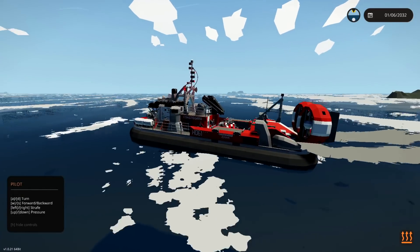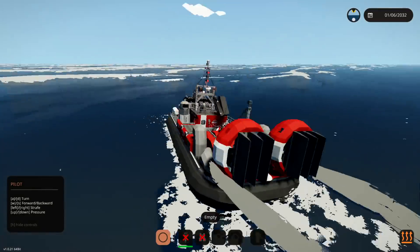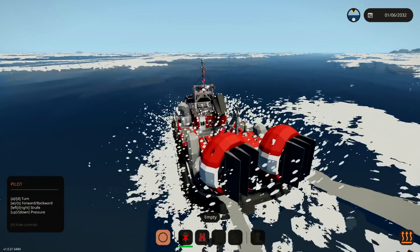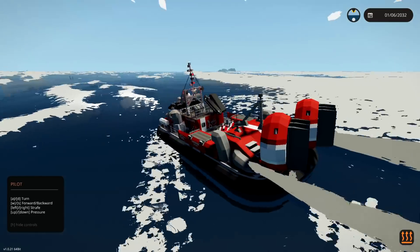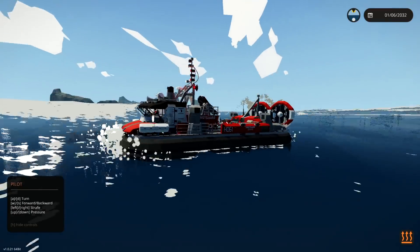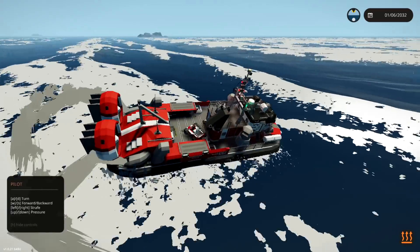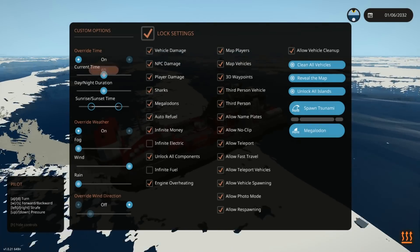It actually deals with these waves really nicely — so what we should do is make the waves worse. Off we go. How fast does this thing go? 82! Dude, that is fast. It's going to slow down every time we crash into a wave, but it seems to actually deal with these waves completely fine. It just flies and then lands itself properly — so that's actually great. This thing is amazing. One thing I am noticing is with full wind, this thing actually gets pushed around quite a bit — obviously because it's floating and it weighs not very much at all. We're tipping! We're tipping! We sort of rescued it from tipping over.